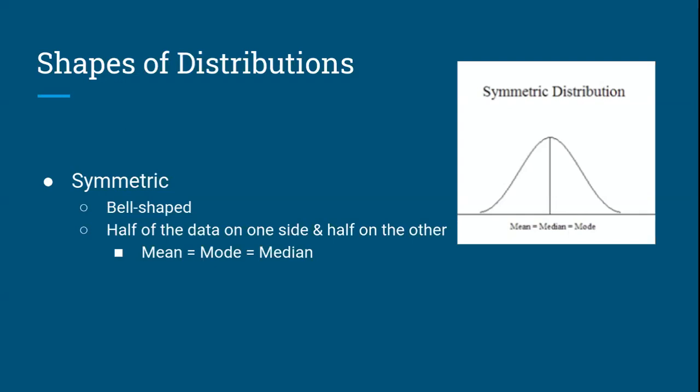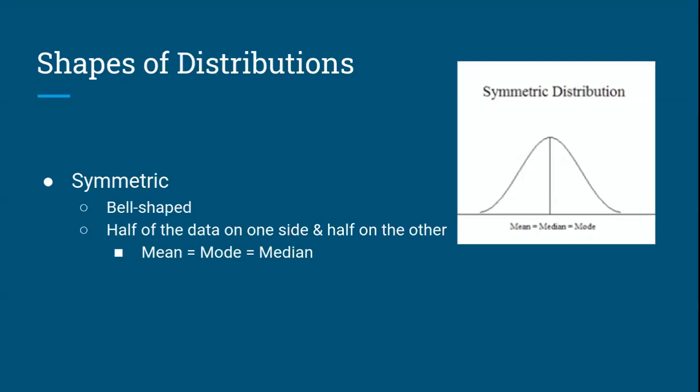Okay, but if something is symmetric, that means that one side mirrors the other side. So there are some letters of the alphabet that are symmetric. A is symmetric vertically. So if you make a capital A and you cut it down the middle and fold it, the left side looks like the right side. The letter B is symmetric horizontally. Cut it in half, fold it down, the top looks like the bottom. Make sense? So the same thing with this distribution.